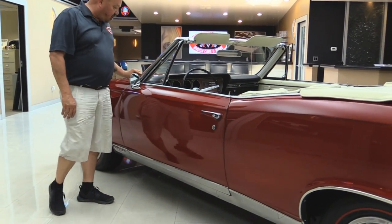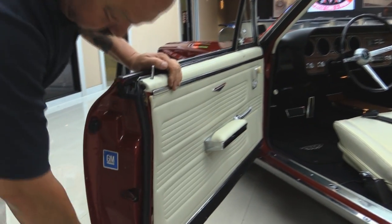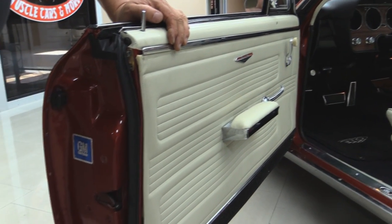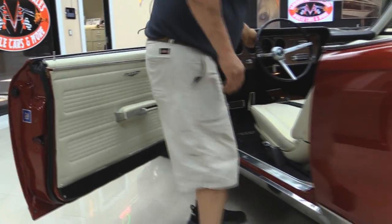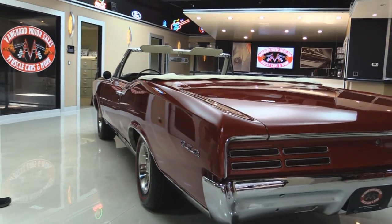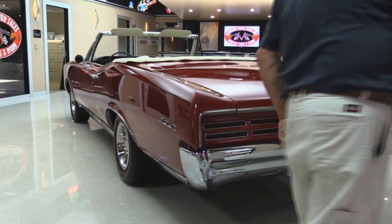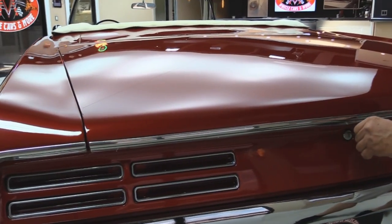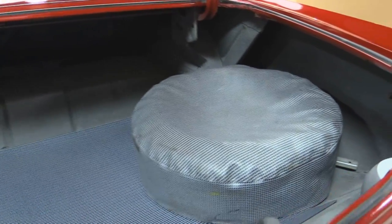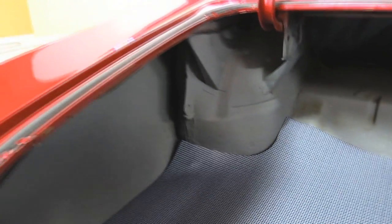We've got beautiful chrome here. The vent window looks original to the car and in great shape. Door handle looks new, door lips look great, moldings look great, door panels look great — we're gonna take a look at those in a minute. Look down this long quarter panel, look how straight that paintwork is. The red lines and the rally wheels look great. Back bumper chrome looks like it's brand new. Inside the trunk it's nice and neat — anybody that spends this much time making a trunk nice knows they did a great job on the car.